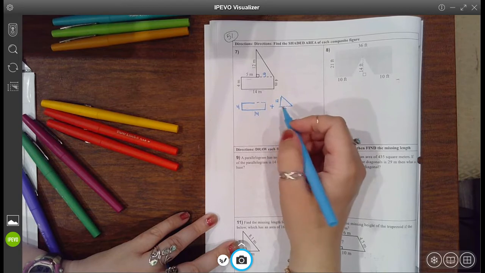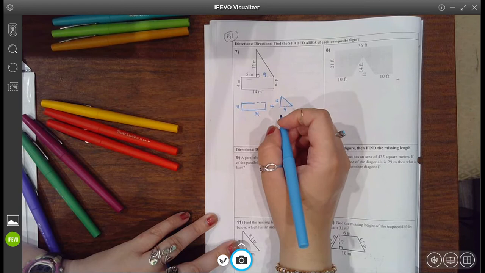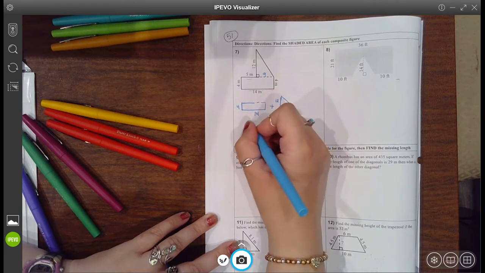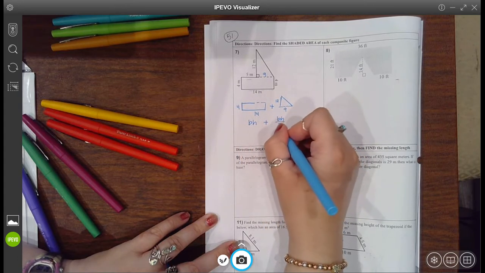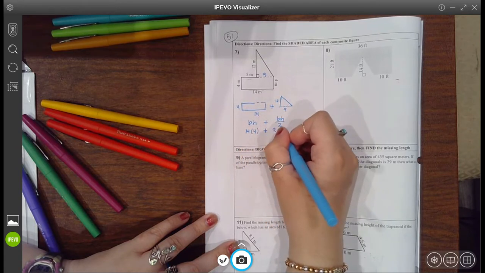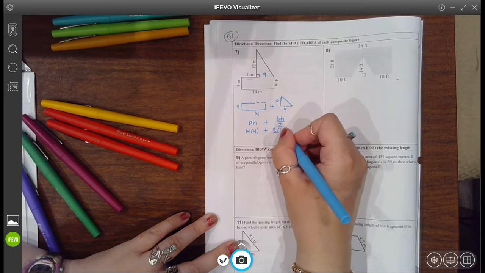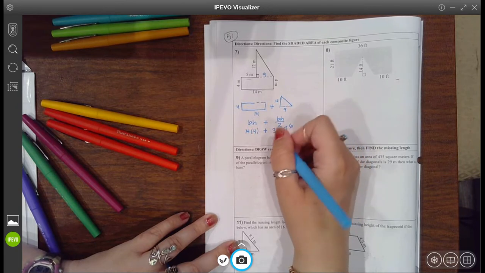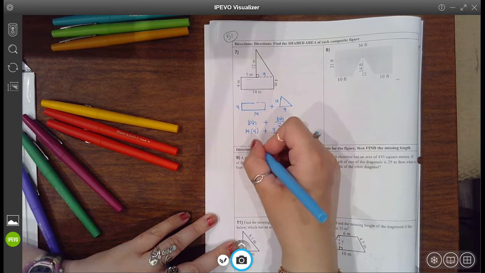So now that you have your things measured on here and labeled, let's go ahead and write down our individual area formulas for the specific shapes. This is a parallelogram, so base times height, plus the triangle, base times height divided by 2. So 14 times 4 plus 9 times 12 divided by 2. 9 times 12 is 108, 108 divided by 2, or you could have reduced it, and 6 times 9 is 54, plus 14 times 4, you got 56.